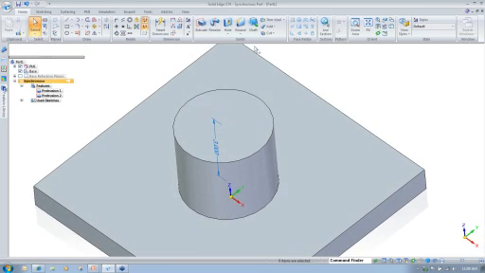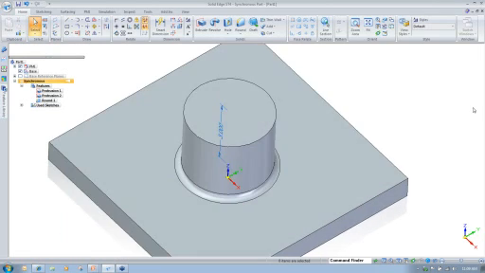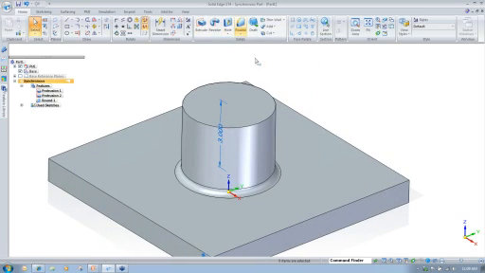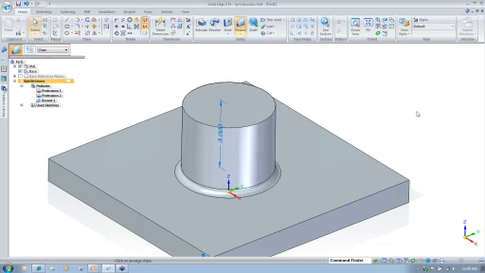So let's talk about some treatment features. At any point in time, you can come up to your ribbon bar, just like you did in the ordered environment, and place a radius of your choice. I'm going to set that at 1/4 inch, but I also want to show you that by right-clicking and holding your right click, you can bring up your radial menu. Again, that is just an opportunity to grab commands quicker and easier, closer to the part and where you're working. So I'm going to grab that radius again, and put another one. We'll make it another 1/4 inch.